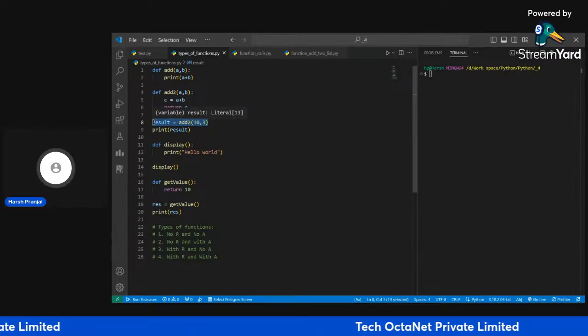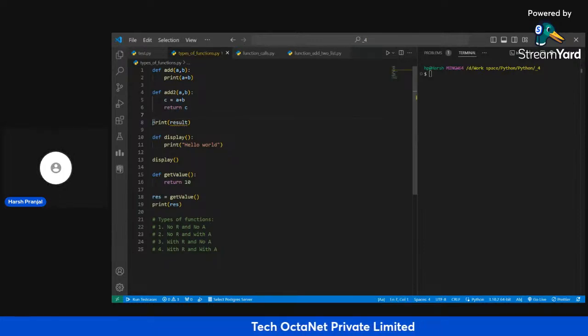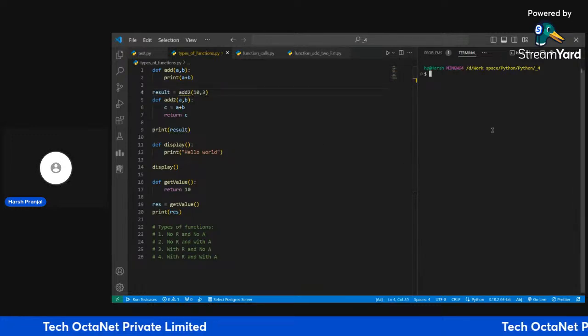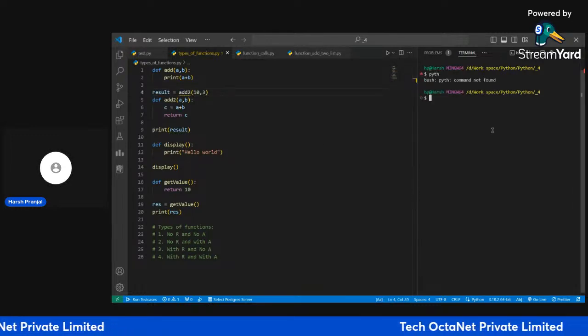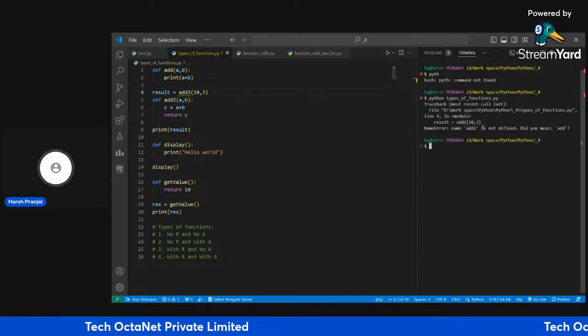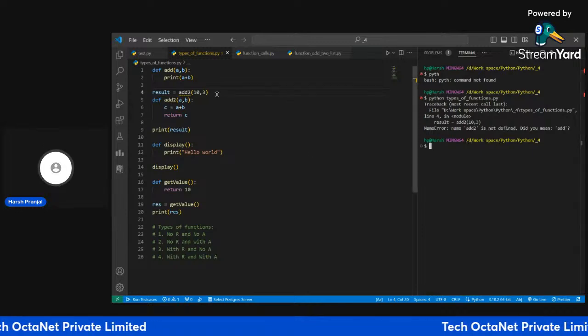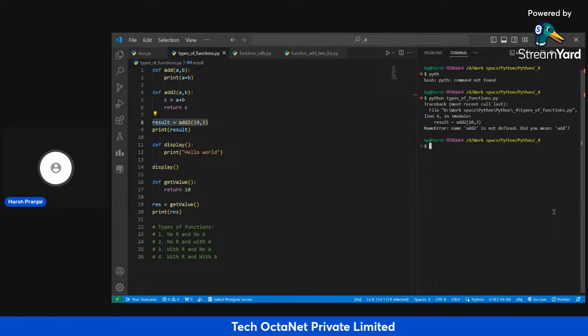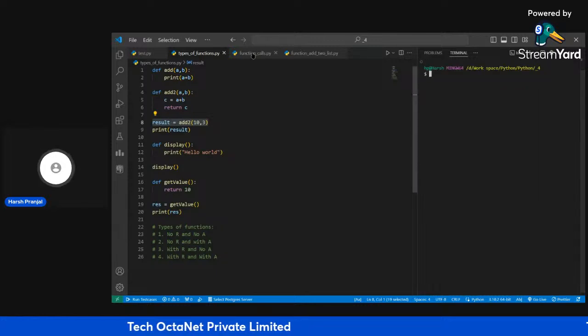It is not true vice versa. You cannot call a function before defining it. It will provide you an error. So always first define a function and then provide a function call.